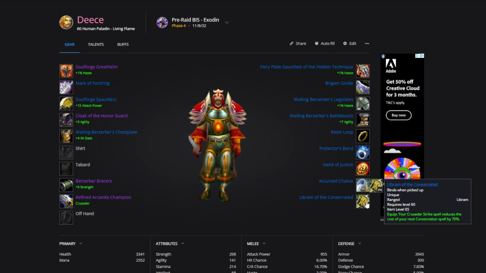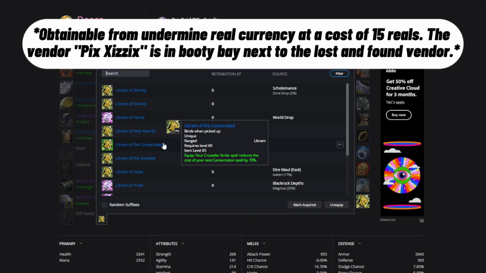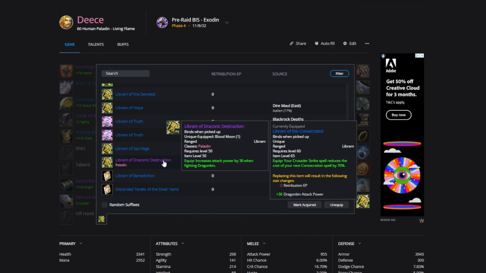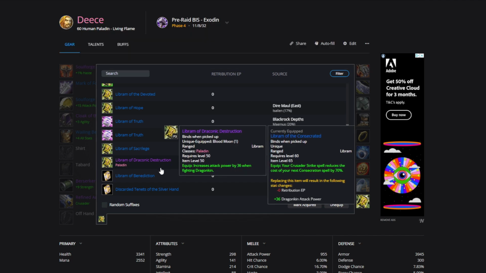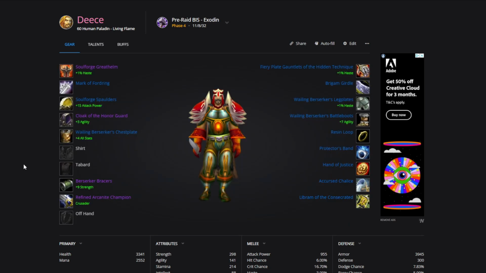Lastly, for the Librum, we have no new good damaging Librums, and we'll likely be running Librum of the Consecrated for 70% reduced mana cost on Consecration, obtainable from the new dungeon Demonfall Canyon. If you're fighting a Dragonkin, you'll still want to be using the old Blood Moon Librum, and likewise if you're fighting undead, you'll want the Librum from Black Fathom Depths. This will be your full Pre-Bis setup for Exodin.